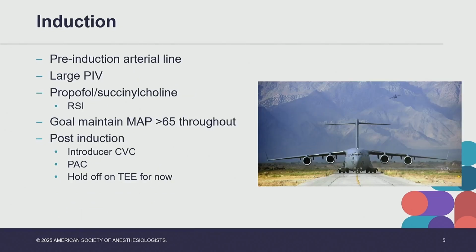All right, so the next thing is that you have to get this plane off the ground, right? So you have to induce them. We talked about the pre-induction arterial line. You want good IV access that you trust. Whether or not you do the central line awake or asleep would be up to you when you see these patients. Do they look compensated? Have they responded to outpatient therapies? Is this an emergent procedure? Will they tolerate laying under a drape for 15 minutes, being anxious? Having someone stick their neck. All those things are going to go into whether or not you place this line in their neck before induction or post-induction. She's coming in from outpatient for an elective procedure.